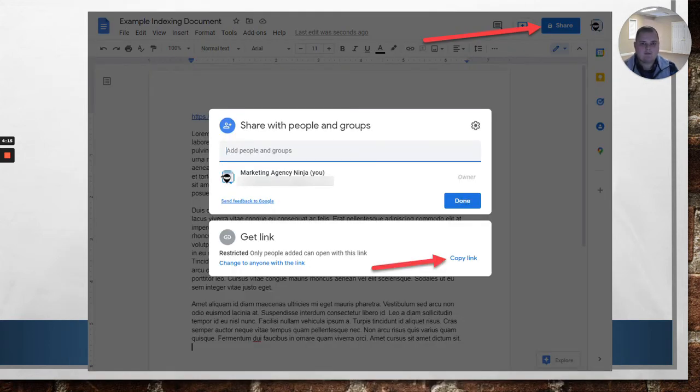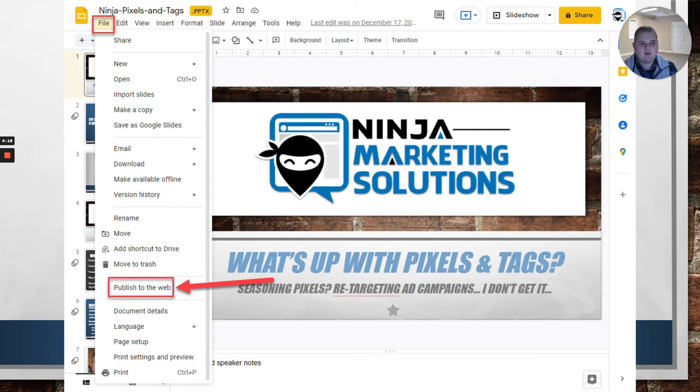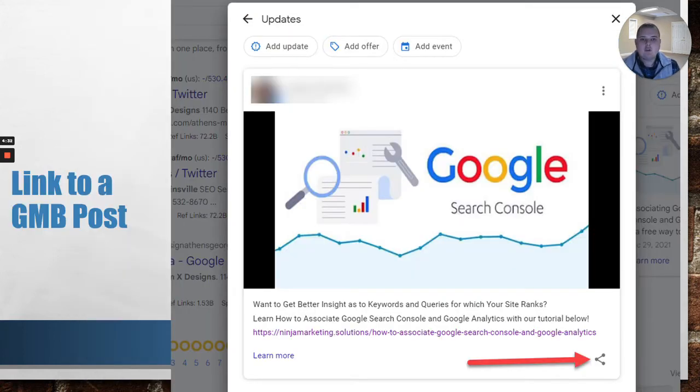But let's go one step further. Now that we've got that GMB post, maybe I create a Google slideshow, and in my publicly available Google Slide, I create a link to that GMB post that's linking to the Google Doc. How do I do that? Well, if you go look at the GMB post that you created that had that link to the Google Doc, or maybe you're going to link to the one that actually links directly to the page. Totally up to you. This is what I mean when I say you can get creative.